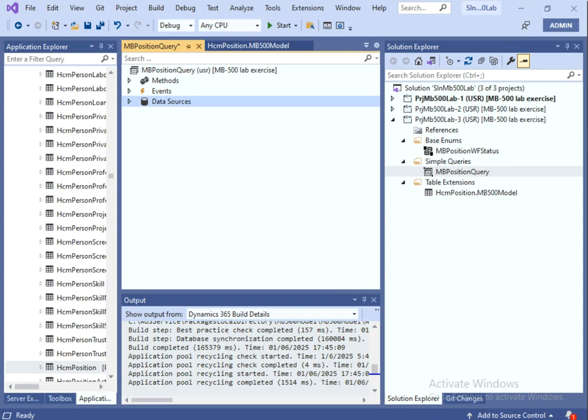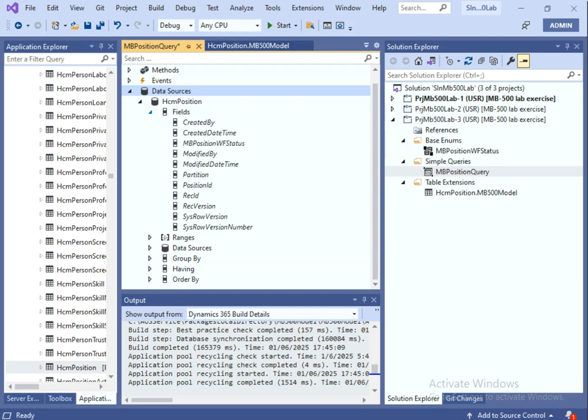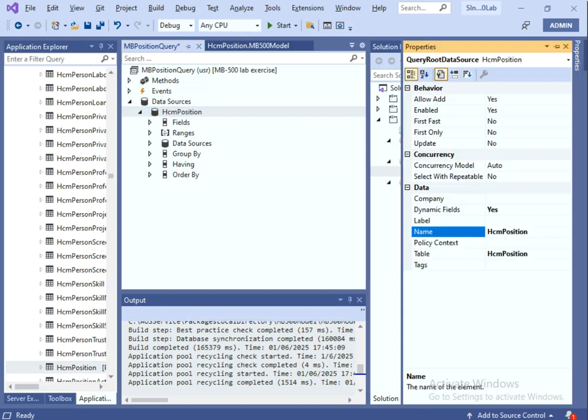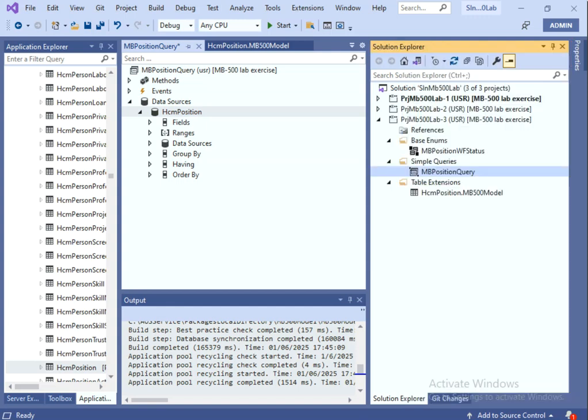Once we change the dynamic field to yes for the data source, you can expand this HCM position database and verify one more time that we have updated the dynamic field to yes, and make sure that the newly created base enum called MB position workflow status has been added in the data source.